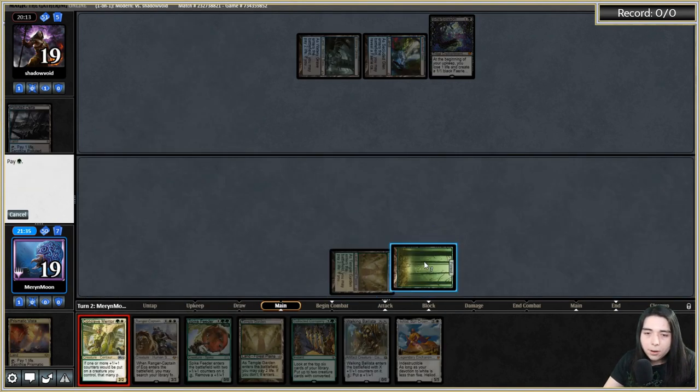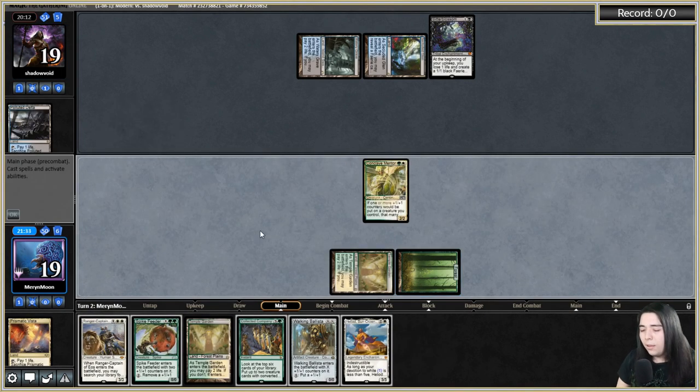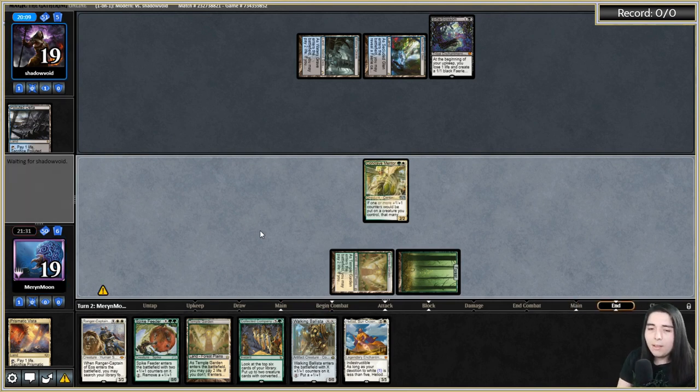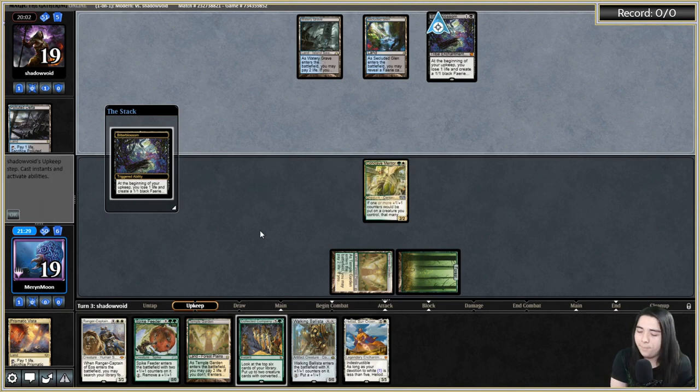Play Mentor. Or you know what? I probably should have played Ballista because... Oh, no, this makes sense. I was going to say play Ballista because next turn play Heliod. The next turn I just give the Ballista lifelink, swing with it. No, because they're going to have fairies to block with. Never mind.